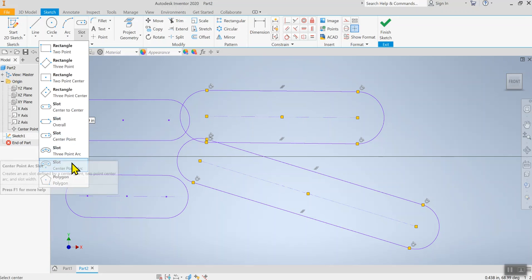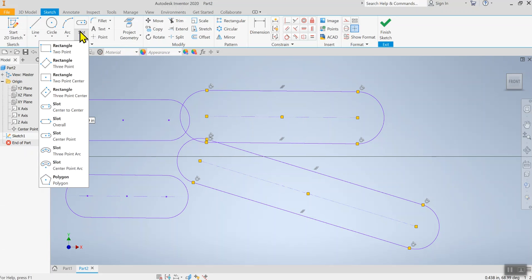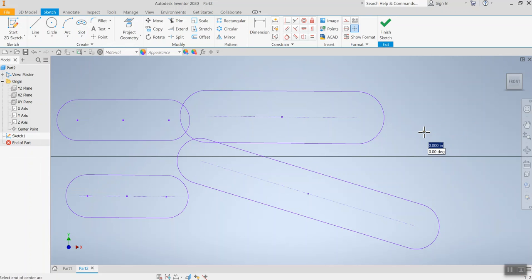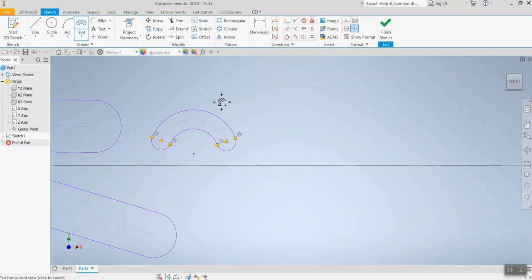The other two are the 3-point arc and the center point arc. These resemble what we have learned in the arcs. In the 3-point slot arc, first I take the starting point, then the ending point of an arc, then the radius, and then the diameter of the slot that I am going to give.